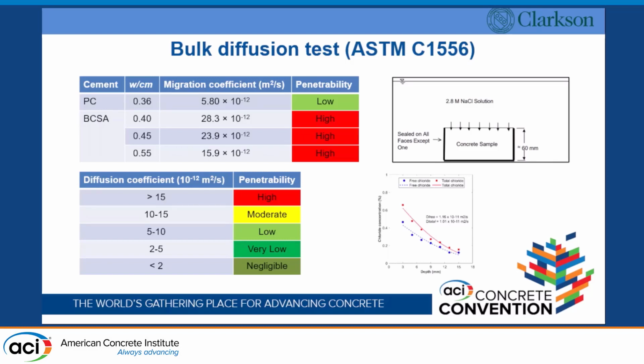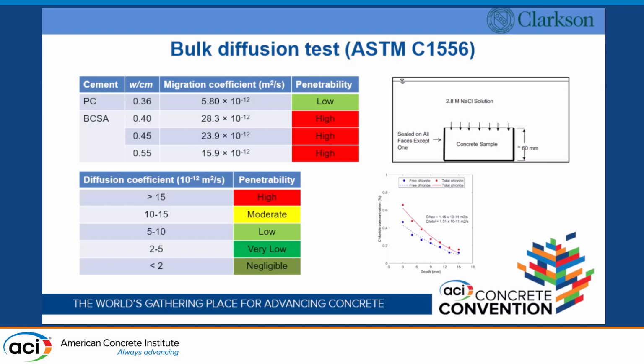And then we did some profile grinding, and we got some pretty surprising results here, actually, like an order of magnitude higher diffusion coefficients in the BCSA than we had for the Portland cement. And this is where we have to step back and say, well, okay, what's going to happen if we actually match that Portland cement water cement ratio? What's going to happen if we change curing time?